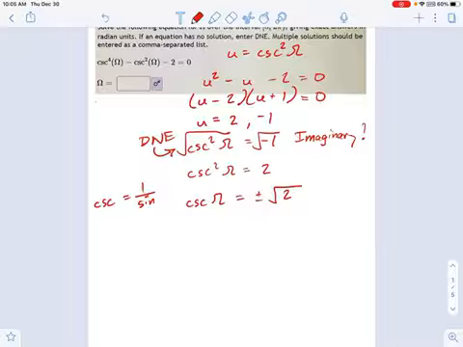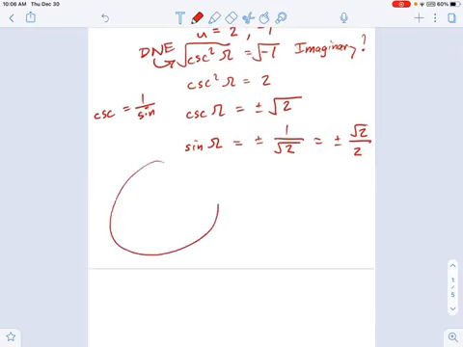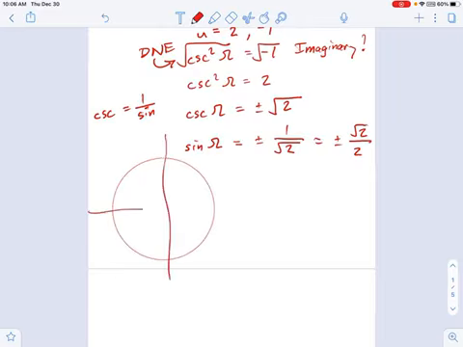So that means sine of omega equals plus or minus 1 divided by radical 2, which you may recognize this way. 1 over radical 2 is the same as radical 2 over 2. And that's on the unit circle. That's something I can point to. Let's see where it is. Here's my unit circle. Now, radical 2 over 2 in the y-coordinate is this special point right here. So there are the positives, radical 2 over 2, and here are the negatives, radical 2 over 2.